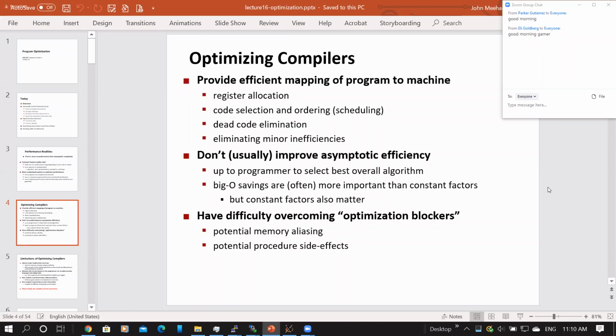So usually, but not always, strangely enough, when you apply some optimizations to the code, you don't actually change the order of complexity. An n squared algorithm is still going to be n squared, although that's not completely 100% true, strangely enough, and we'll see a couple of examples of how that works out.